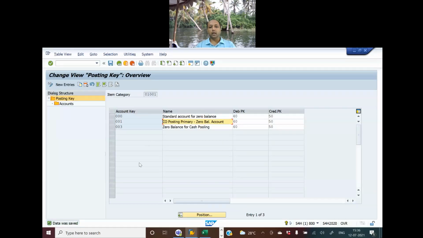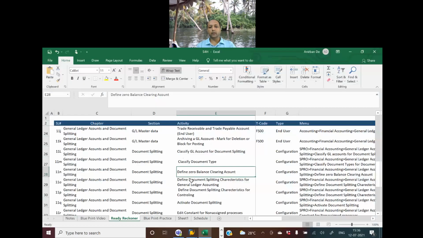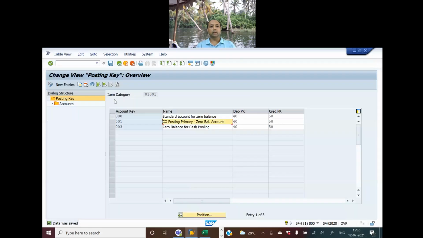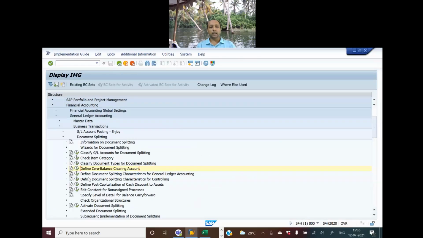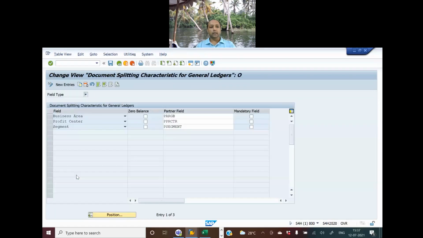Then define document splitting characteristics for general ledger. Next one would be, I save this, I come out. Now define document splitting characteristics for general ledger. I click here. See, these are the business area, profit center, and segment. So all my FI document line items would be split in terms of business area, profit center, and segment.